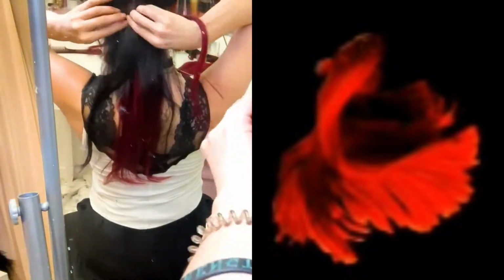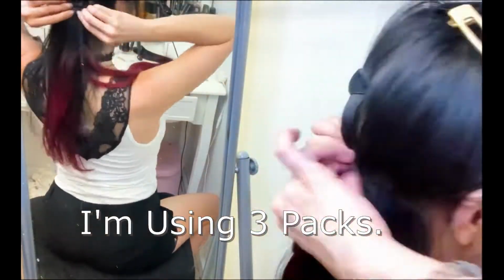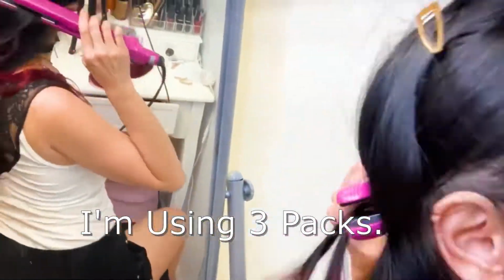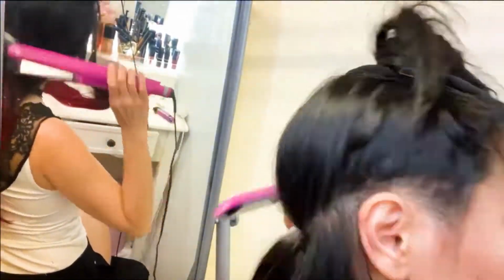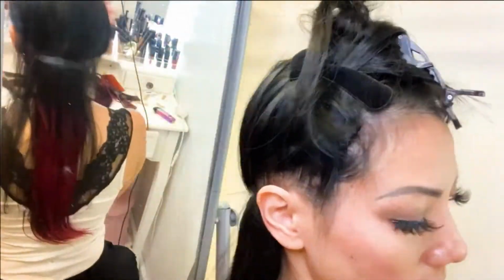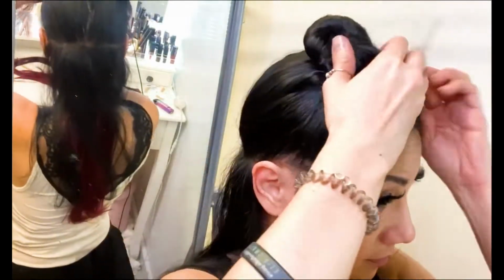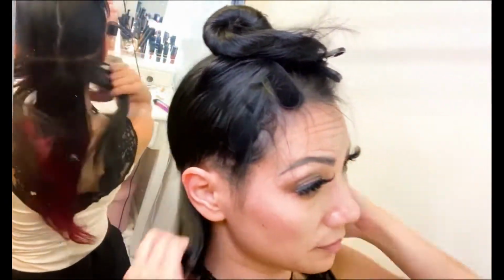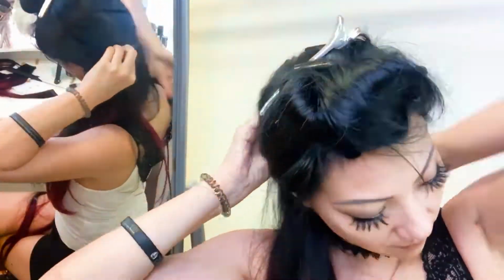If you prefer to have more red color come through, then you would probably need a few more red hair extension packs, so that the color is evenly dispersed among your hair. Then I will add, instead of two tape-in hair extensions, I will probably do 3 to 4. And I'm continuing to work up my hair. Again, just filling the spots and always making sure and checking in between that the placements are even. Does not have to be perfect.